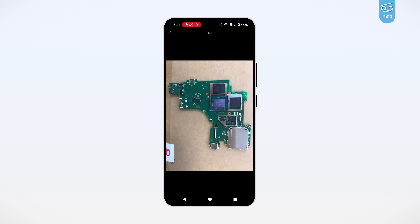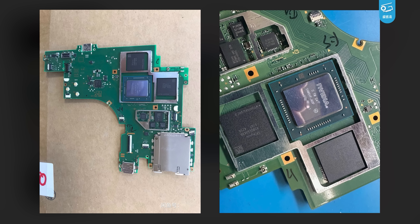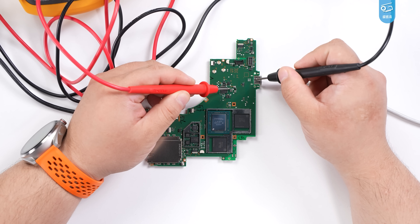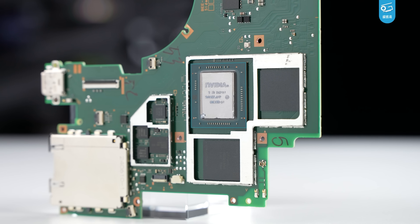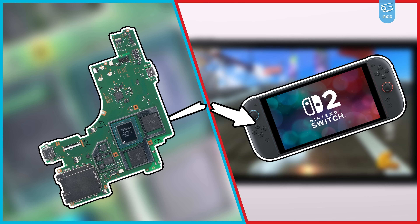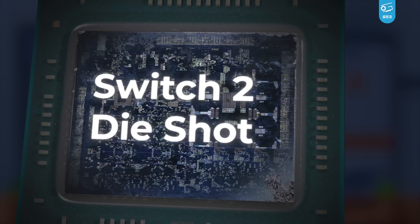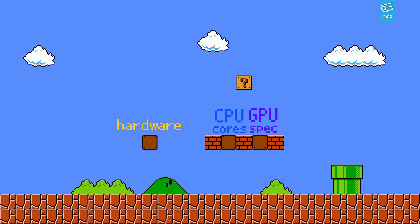At first we thought that was just kind of a parody, but then we zoomed in on the photos and according to the double Type-C port and the package of the CPU, holy cow, that is the real deal. And we just bought this Switch 2 motherboard for about 150 bucks. I actually tried to power it up, but unfortunately it didn't boot at all. So I'm not sure if it's damaged or missing parts or just an unfinished sample straight from the factory. Either way, we obviously can't build a full Switch 2 out of it, let alone play any games on it. But what we can do is reverse engineer this NVIDIA chip on Switch 2. We can use a microscope or grind it down to get a die shot and figure out exactly what kind of hardware the Switch 2 is packing — how many CPU cores, what's the GPU spec. We will find out very soon.